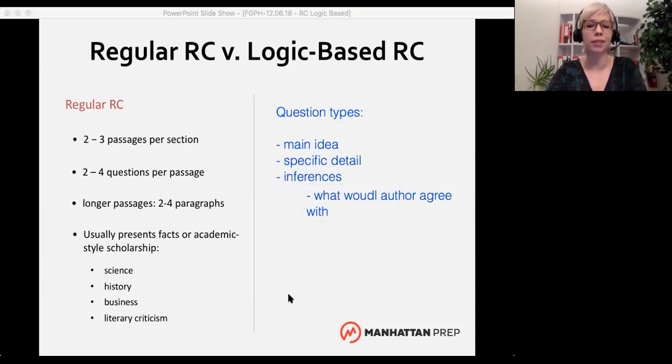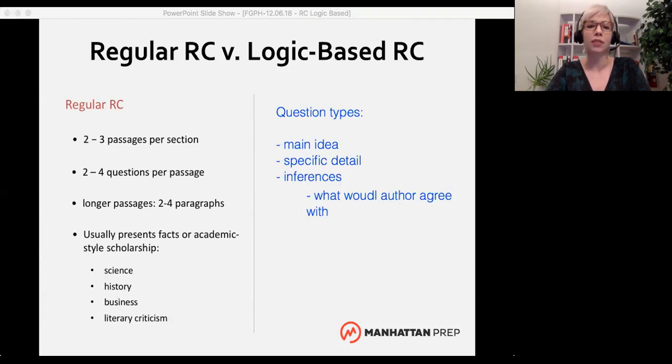Because if we're being asked to read the author's mind, and forgive my bad typing there, that's not something that's explicitly stated, but it's something we're putting the pieces of together ourselves. So that's standard reading comprehension, and I'm guessing that most of you, even if you've never seen the GRE before, have done reading comprehension before. Every standardized test that I have ever seen includes some form of reading comprehension. So this, at least, it doesn't mean it's easy, but at least it's familiar, right?